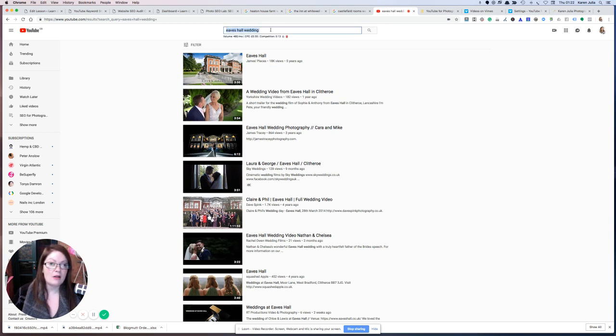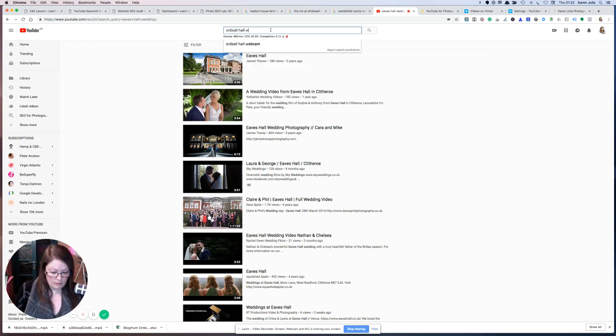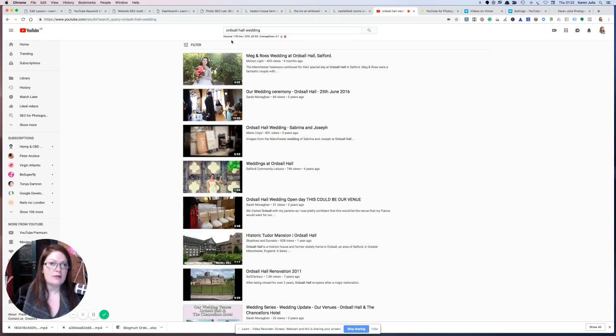However, if we look at another venue that's maybe a little bit quieter, so you'll see this is 170 searches a month. So it's far fewer searches. It's also less competitive though. So it's worth having a look at the venues that you are thinking that you might want to shoot at or that you've already shot at, and focusing your energy on the keywords that have got a higher volume, so you're going to get the maximum return for that time spent invested in making your video.